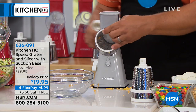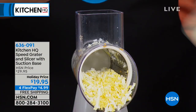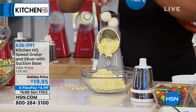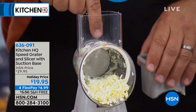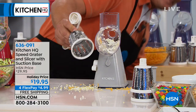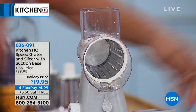For hard boiled eggs, put one or two large eggs in the top — if they're smaller, three or four fit. Turn the handle and you're making perfectly grated eggs for egg salad, tuna fish, chicken salad, or homemade southern-style potato salad. You can even put a pickle through the top, grate it in, add mayonnaise right in the bowl, and your egg salad is ready in seconds. Suction cups lock it to the counter and the crank turns so easily.